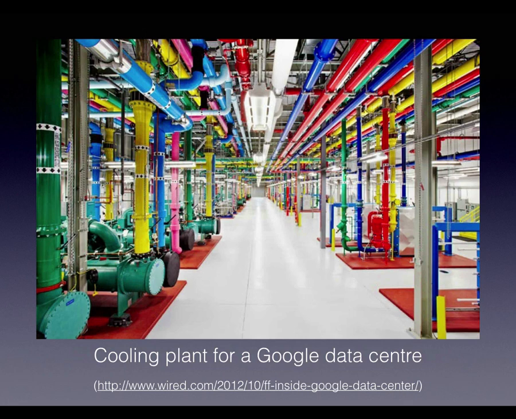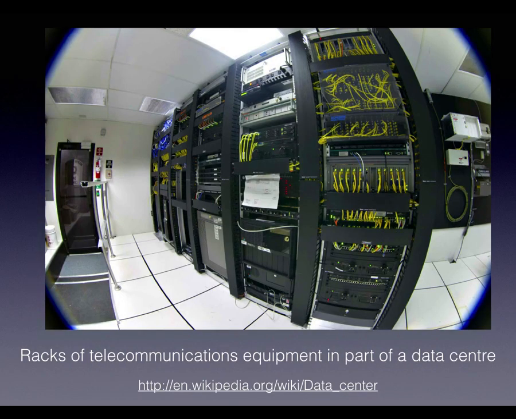Okay, this is actually a cooling plant for that particular data center. This is the other side of that equation of all that content: all the hardware and all of the infrastructure, and even just the cooling that needs to happen for all the heat that's generated. Okay, so these things actually physically exist and they take up a lot of space and a lot of resources.